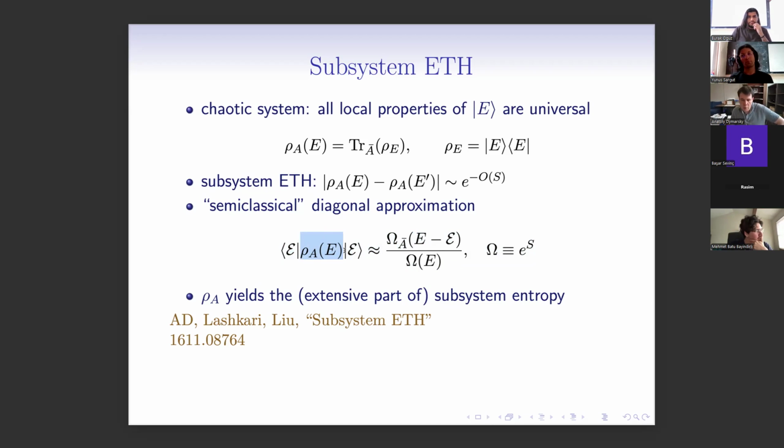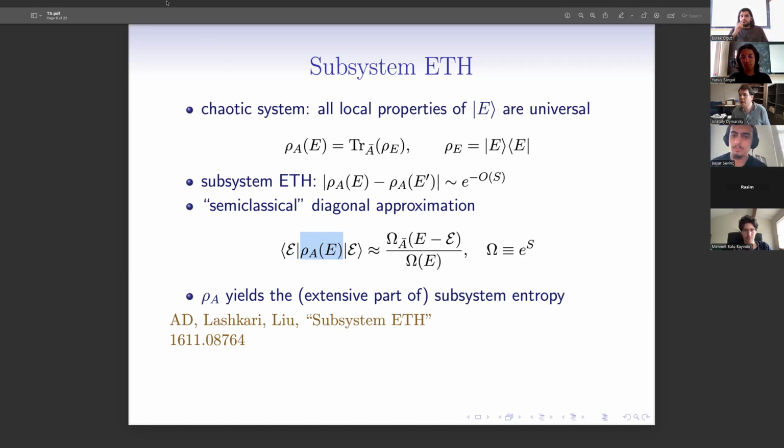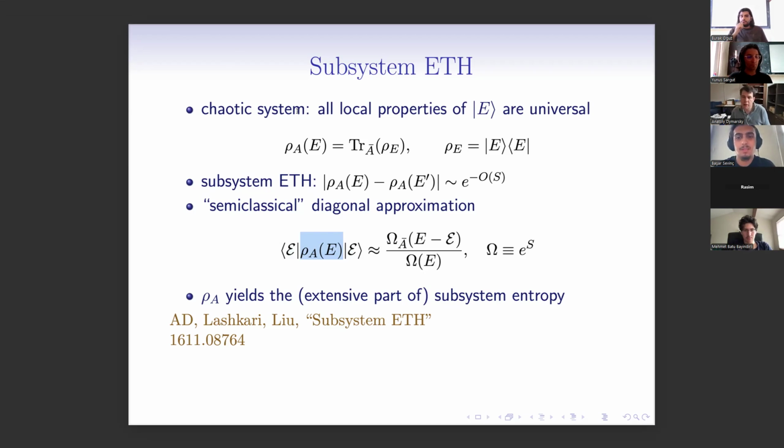This approximation, we will call it semi-classical diagonal approximation. Semi-classical because it basically comes from classical statistical mechanics. You can forget about the word semi-classical because the system doesn't have to be semi-classical. You can call it a diagonal approximation because we assume that matrix rho A is diagonal. So basically, this is the idea that we calculated the form of the subsystem density matrix, and we will use it to calculate the subsystem entropy. Any questions about this? I know I was going very slowly with this and spent a third of my time, but I think it was worth it because that is the idea of what we are doing. Everything else is technicalities, maybe technically complicated things, but conceptually nothing on top of this.